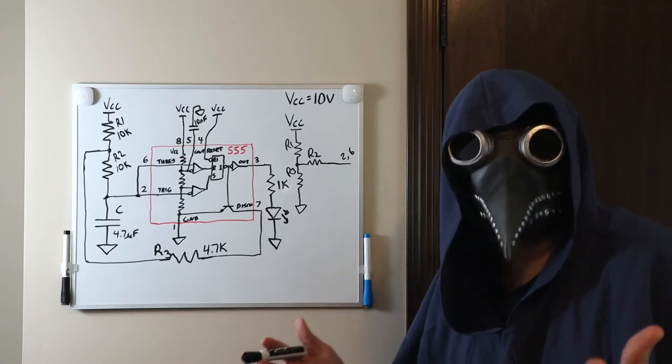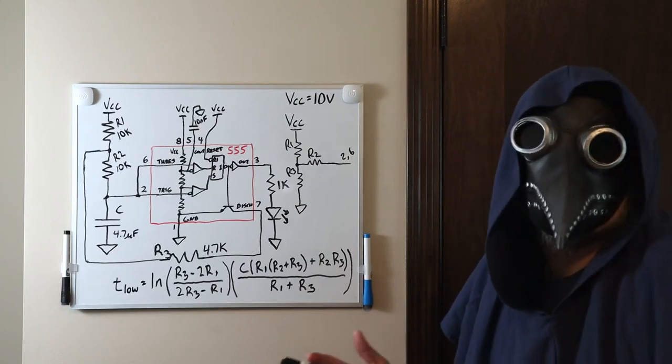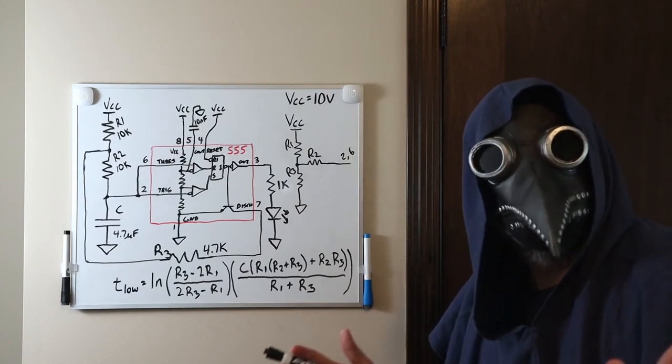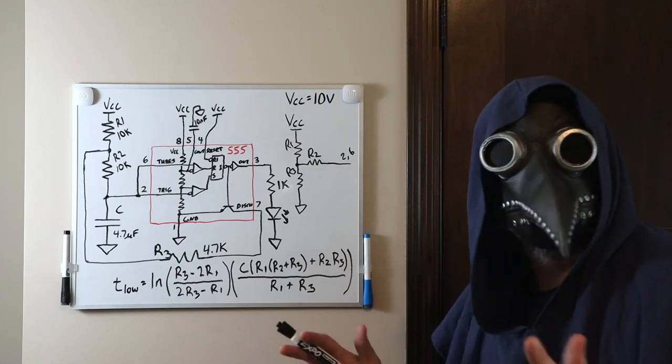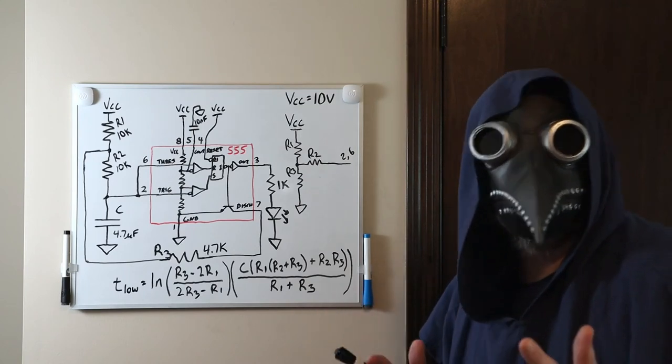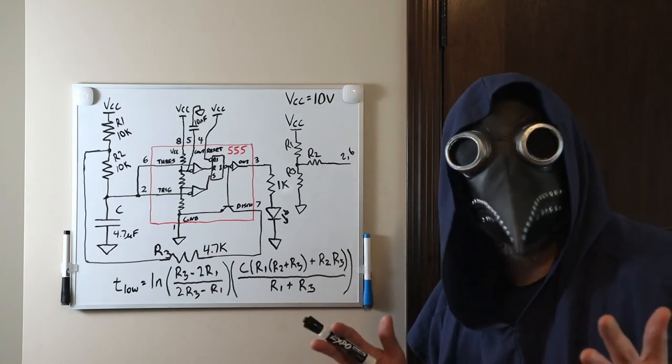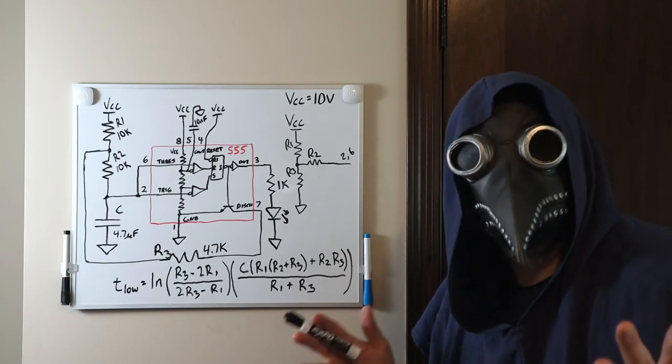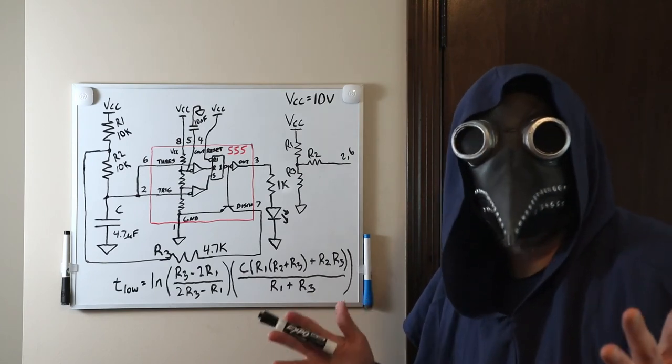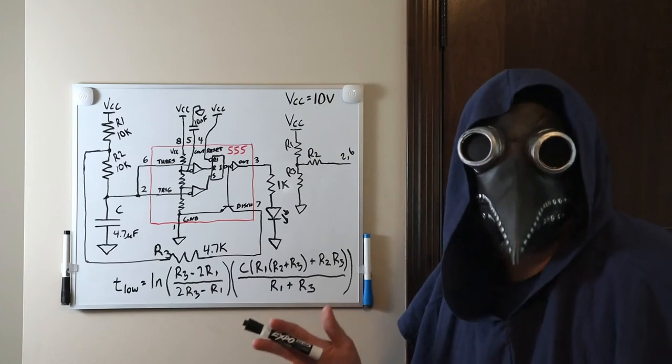I've worked out the time-low formula, and this is what I came up with. Wow, that's pretty messy. And, I'll show you all the math and how I came up with this formula in my follow-up video. But, notice that VCC does not show up in this formula. So, the frequency does not depend on VCC. And, that makes me happy. By the way, the time-high formula is still the same as for the conventional circuit. And, if you want to get technical, VCC will affect the frequency of all the configurations to a very, very small amount, due to the small voltage drop across the discharge transistor. But, this is negligible, and you don't need to worry about it.